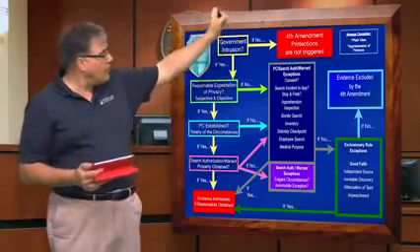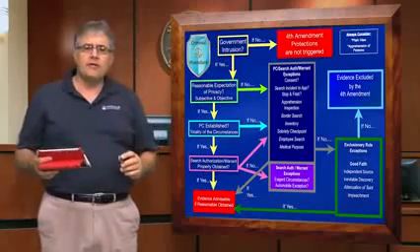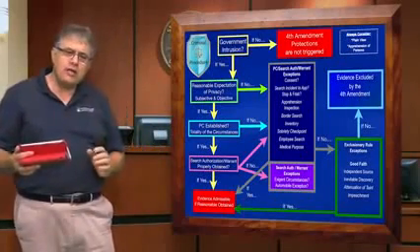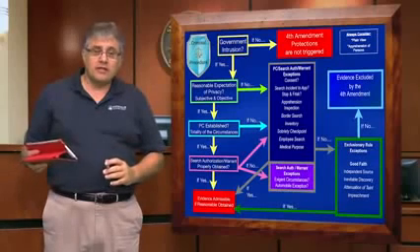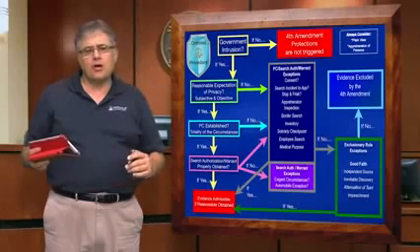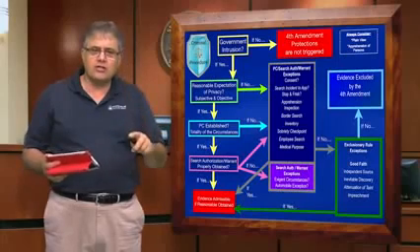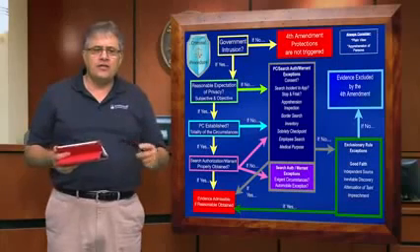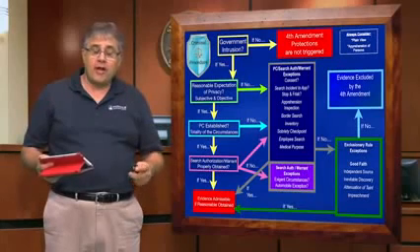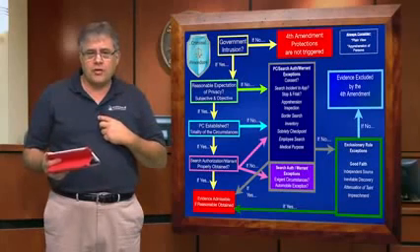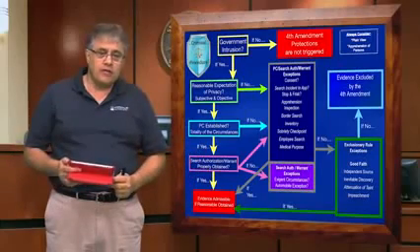And then I've also got up here stop and frisk. Stop and frisk is interesting because it is that in between the cop thinks nothing's going on and probable cause. They sometimes have a concept called reasonable suspicion, where their intuition, their hunch tells them that they think this individual may have been involved in something inappropriate. Perhaps they're concerned for the safety of the officer. Perhaps they're concerned for the safety of the folks in the immediate environs.